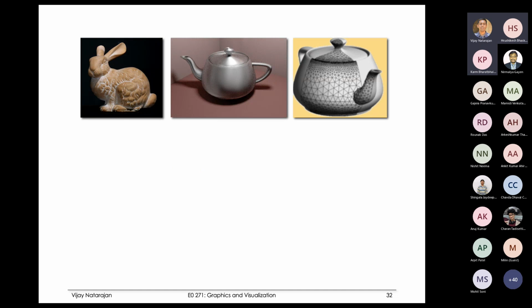Okay, so I want to wrap up this part of the introduction, the more technical content of the course, by talking about the images you have seen on the course webpage and in my first slide. I want to give credit to these images and talk about them a little bit. Some of you may have recognized them, especially if you have done graphics before. Does anyone want to venture a guess as to what they are called? The one on the top left.